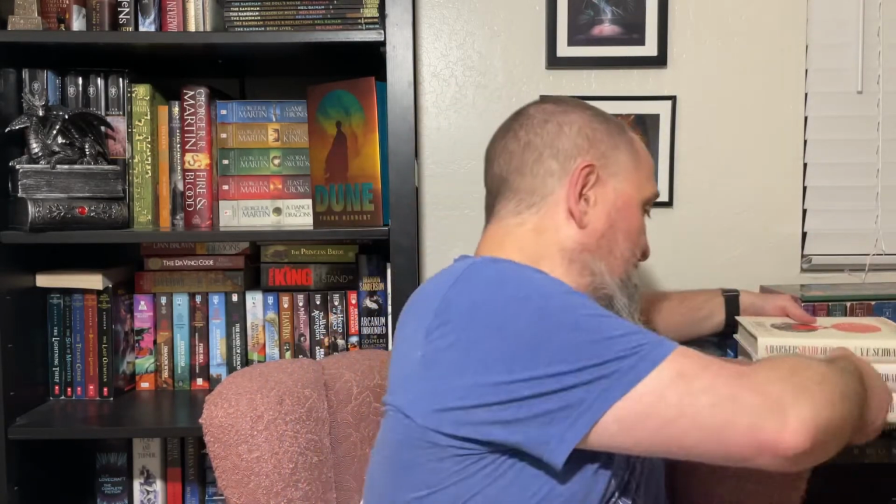All right. Next on the list are these lovely books right here. Now, this is the Shades of Magic series by V.E. Schwab. So we've got A Darker Shade of Magic, Book 1. And we've got A Gathering of Shadows, Book 2. And we have A Conjuring of Light, Book 3. And I've had these on my list for a while, and I've really been wanting them. And my friend Baron over at Your Brain on Books said, "Hey Chaz, if you're not partial to the collector's editions, I can send you some copies that I have." And I'm like, wow, that's huge.